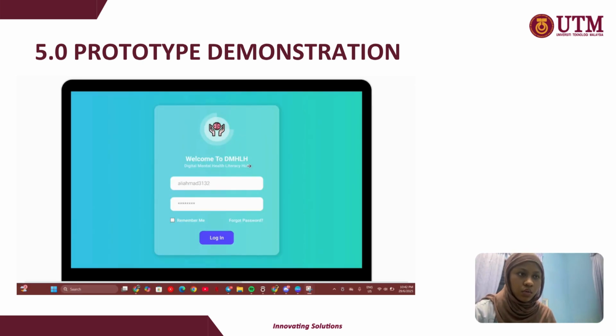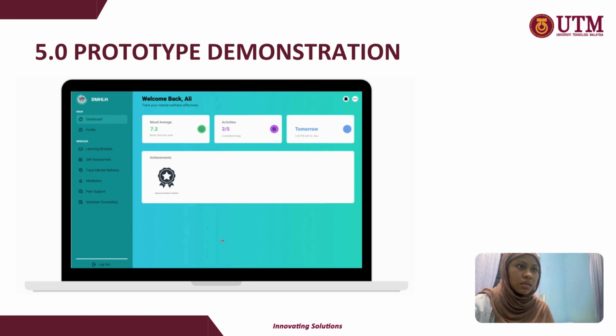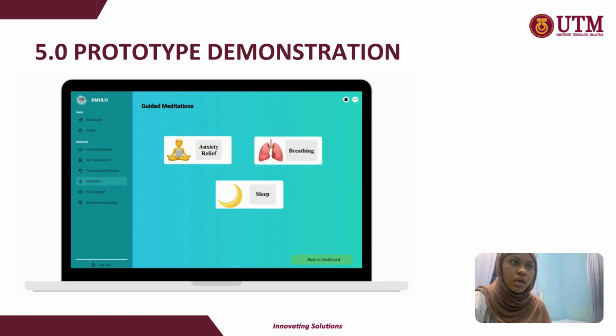Okay, so now will be the prototype for the meditation part. After logging in, they can click the login button, and then they will be brought into the dashboard. From there they can choose the meditation modules, and inside it there will be three categories: first is anxiety relief, then breathing, and also sleep. First, we will see the anxiety relief.